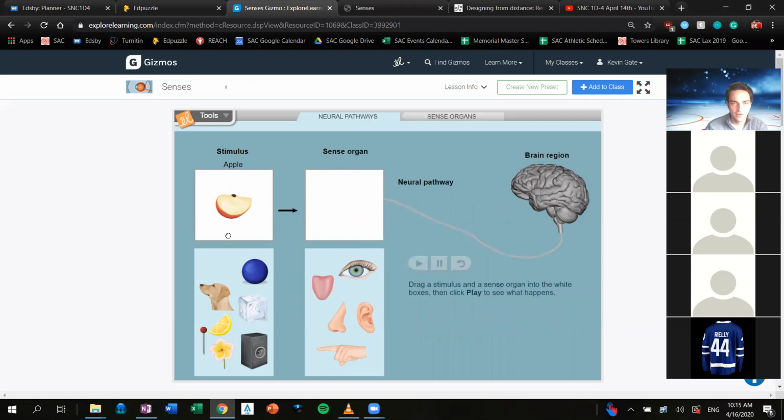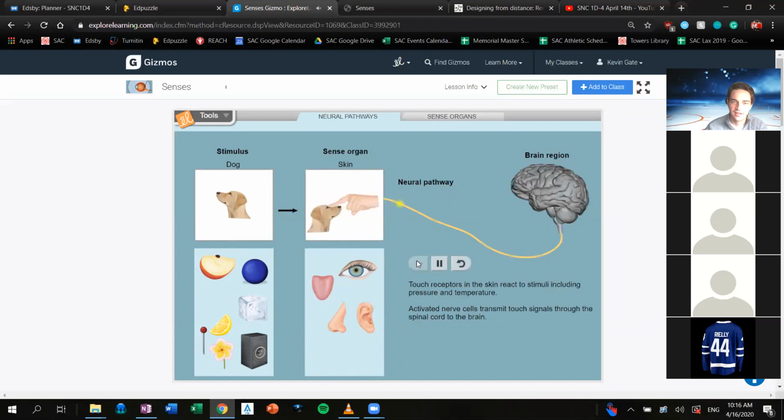So you can do this with all different objects, different stimuli. You can make it eat a ball, or lick the dog. You want me to lick the dog? Yep, or lick the ball. Ew, no thank you. Eat the ball. Or eat the speaker. That looks so weird.